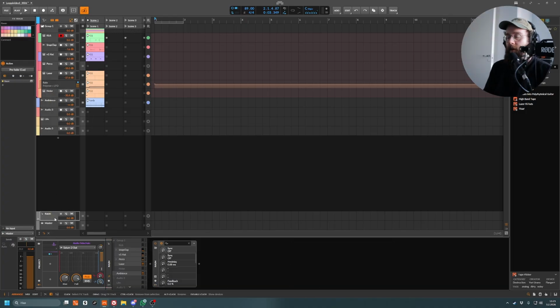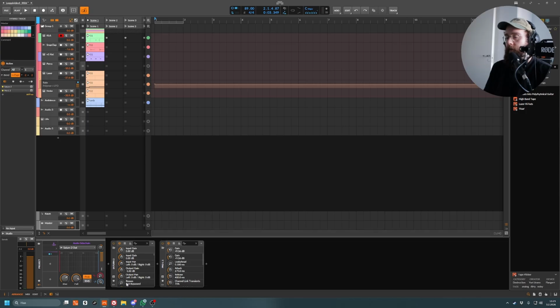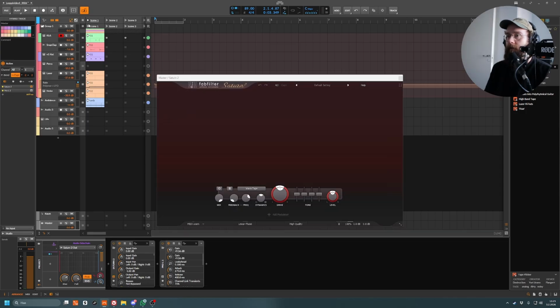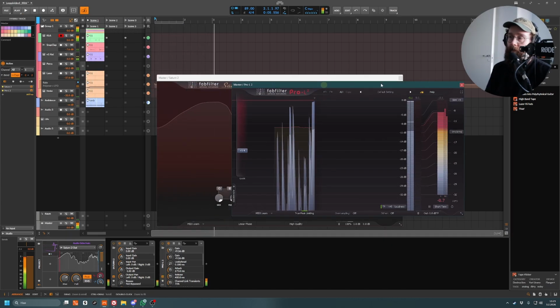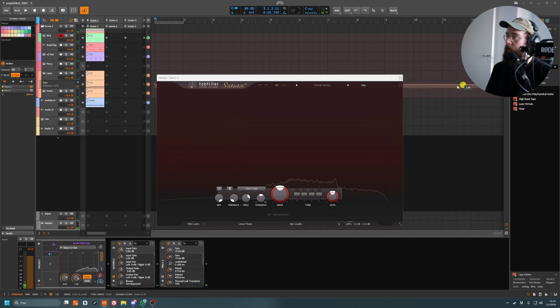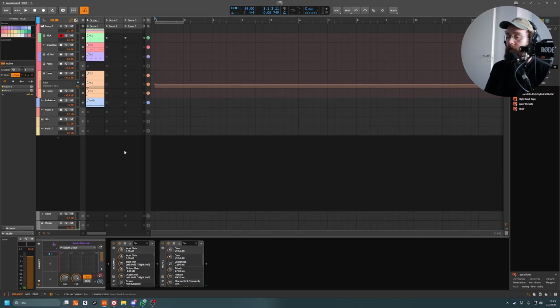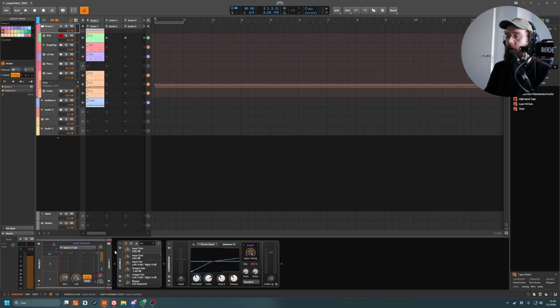Also, like I mentioned the ROM, but on the master all this time I've had the FabFilter Saturn. Also Pro-L 2. I use those two in everything I do. Those two are my go-tos every time I make something.